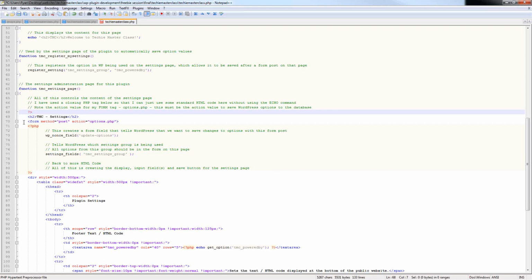But the good part about this is that you don't have to use really complicated coding techniques that you might ordinarily have to use outside of WordPress, because WordPress has a built-in system that is designed to handle this type of thing for you.